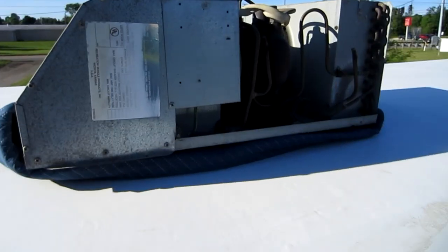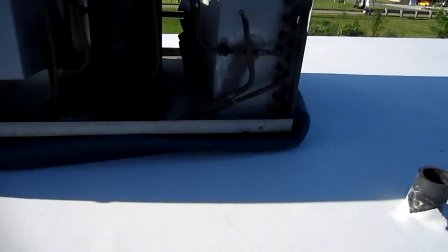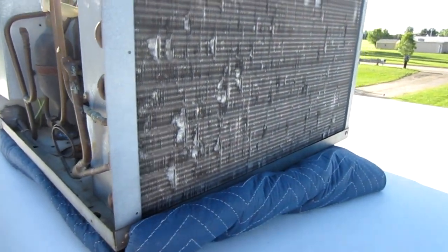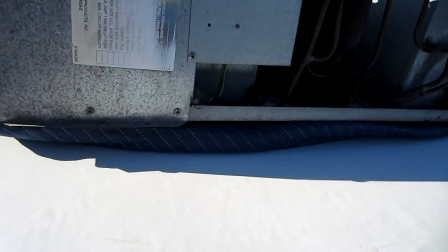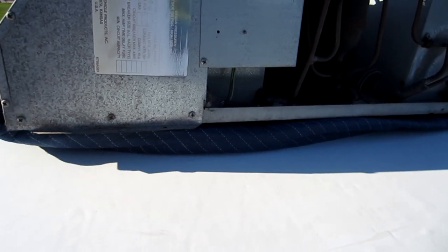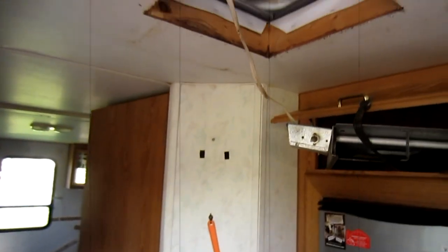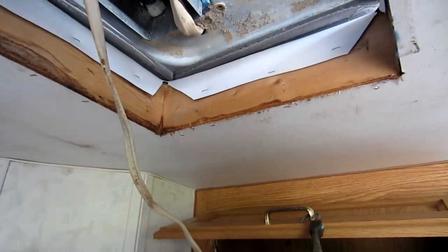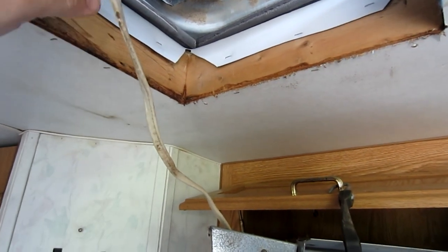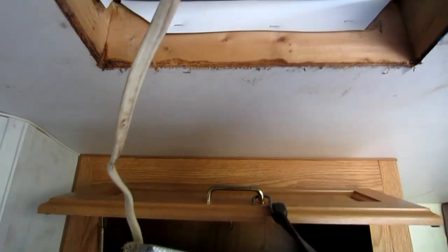With the help of my wife we got this up here — you can see it's on a packaging blanket. What we're going to do is slide it over the hole. My wife from the inside is going to tell me when it's lined up or real close, and then I can get inside and line it up the rest of the way. What we did is slide it over on the blanket, and when it got really close my wife pulled the blanket down through, then I lifted up the back a little bit and she pulled the blanket all the way through — definitely better than cardboard.